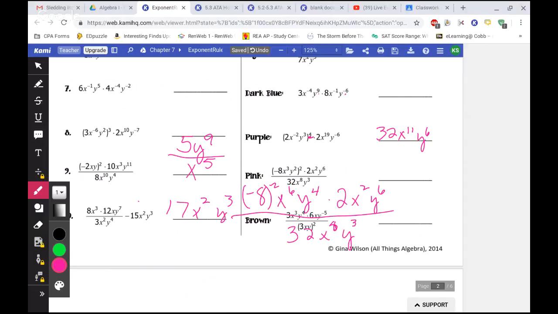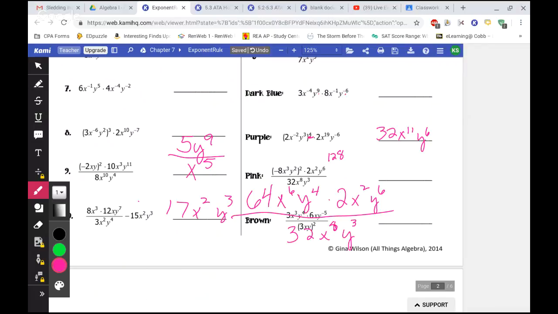All right, instead of trying to rewrite it again and messing everybody up, negative 8 squared is what? What's negative 8 times negative 8? 64. 64. So that's going to be a positive. So 64. Okay, then what we want to do is add this exponent here. We've got an x to the 6th. Actually, we want to multiply the 64 and the 2. So let me do that first. So that's going to be 128.